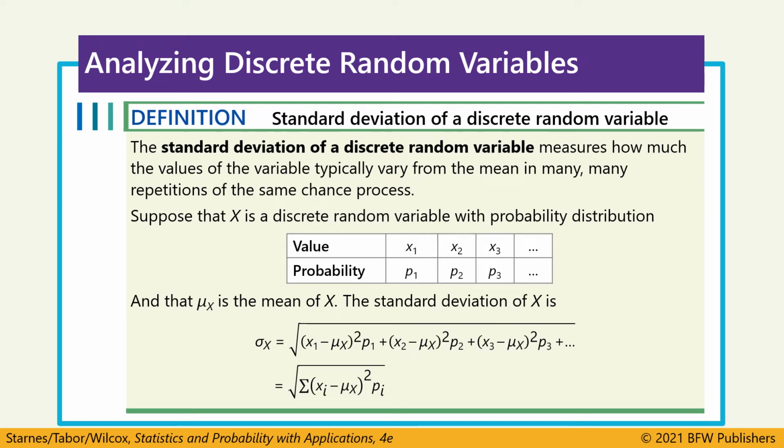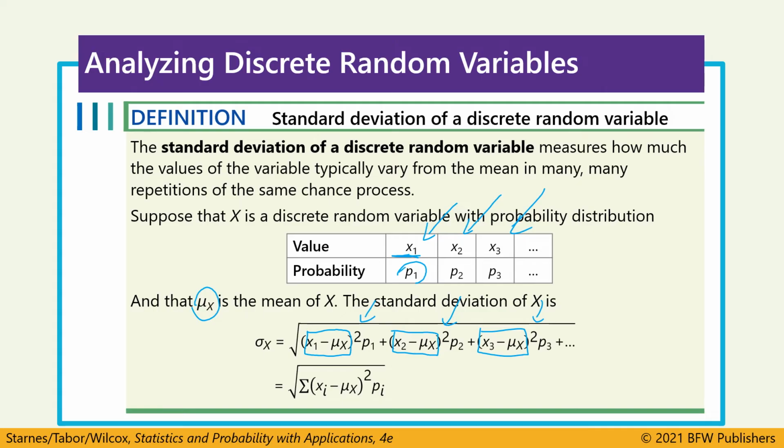Remember, standard deviation is defined as the average distance from the mean. So we've already found the mean for a distribution. We're going to label it as mu x. To find the standard deviation, we take each value and we subtract the mean. So right here you see x1 minus the mean. Over here you see x2 minus the mean, x3 minus the mean, etc. So each of these values, we're going to subtract the mean, and then we're going to square it. You see all the squares there, because we don't want them to cross each other out. Some will be negative, some will be positive. By squaring them, they all turn positive, so we can add them together.